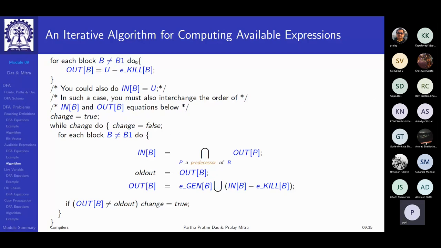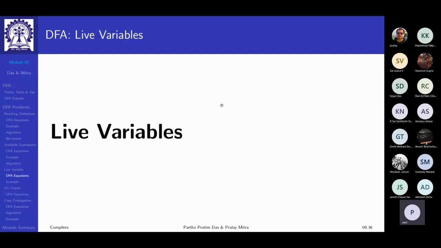So initially for B not equal to B1, I have out B is U minus the kill set, because universal set is already there in the in B. That is how we have initialized. Since universal set is already there, it does not matter what is there in the gen set initially. Because if something is there in the kill, then that will not certainly be in the gen. So the remaining are already included. So it is U minus kill. And then you go through this iteration exactly in the same way. So in this way, we can compute the available expressions in the program by doing the data flow analysis.